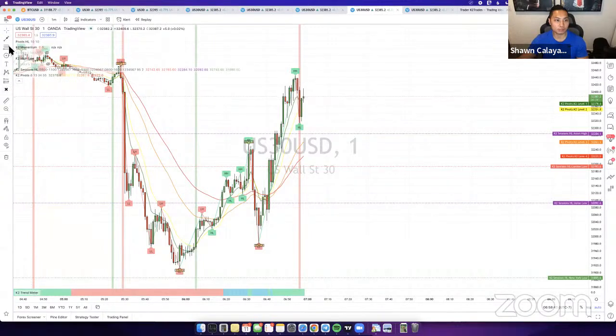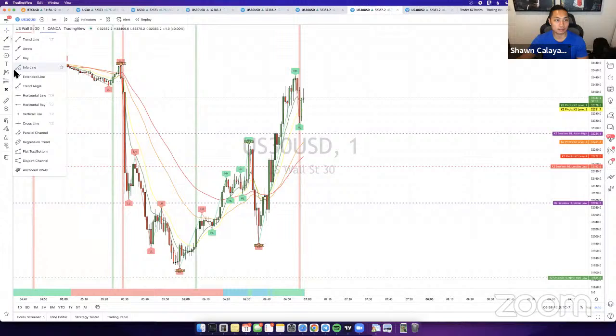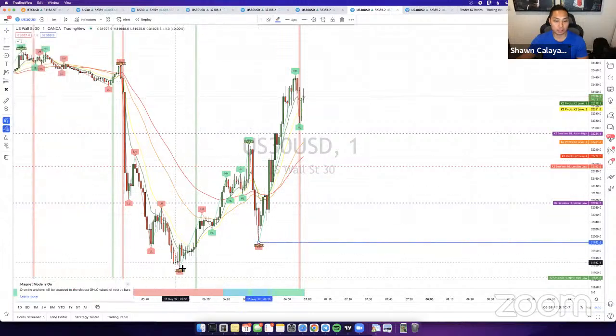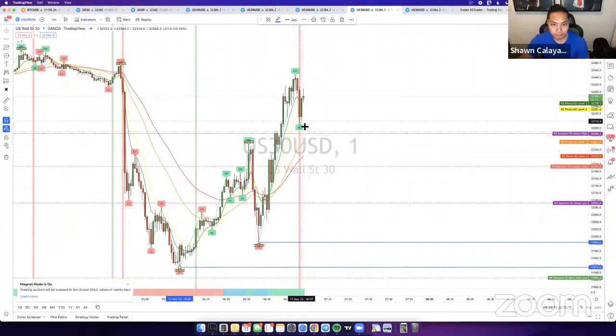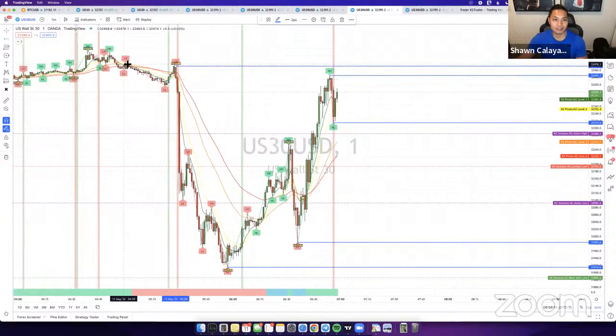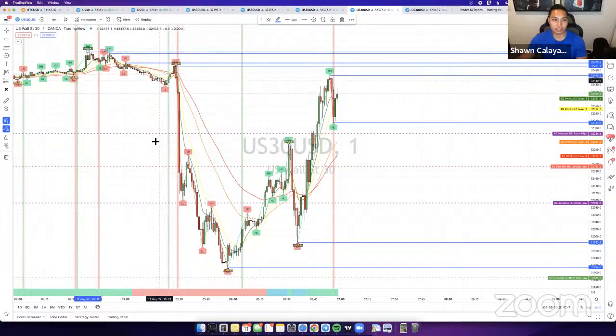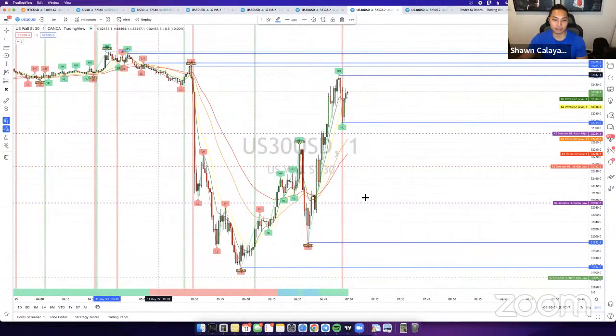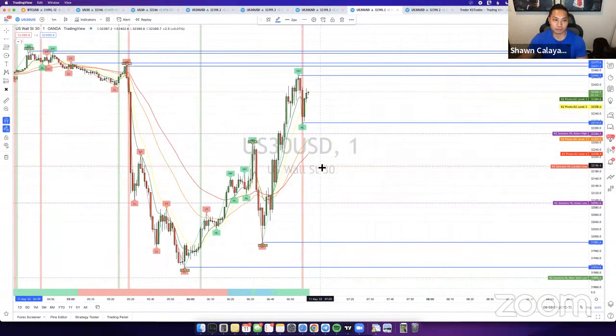Typically, we're not going to use Oanda, but this is just for today because this is probably the closest one to FTMO pricing. So here's the thing. You know how price is lagging? The thing is, we don't know if FTMO is lagging, right? Because if we're trying to look for a broker that's still active right now, what if FTMO is the one that's lagging and this is actually on time? It's going to screw up your trades either way.